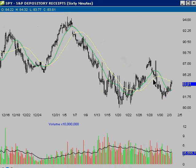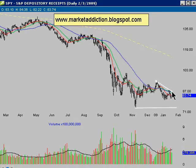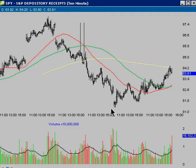If you look at the 60-minute time frame, it looks like we're maybe starting to put in a higher low, which maybe makes the case for a possible triangle pattern setting up. Looking at the 10-minute time frame, the last 2 days we have been putting in a series of higher lows. We came up and tested this 5-day moving average. It acted as resistance, as I had pointed out in yesterday's video. In order to continue to the upside, we're going to have to get above this, maybe see a pullback down to it, and then a further break to the upside.